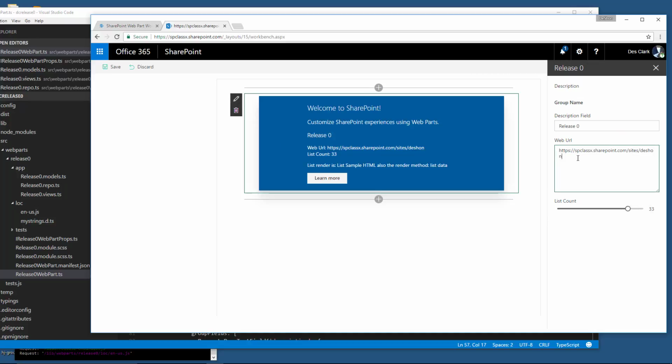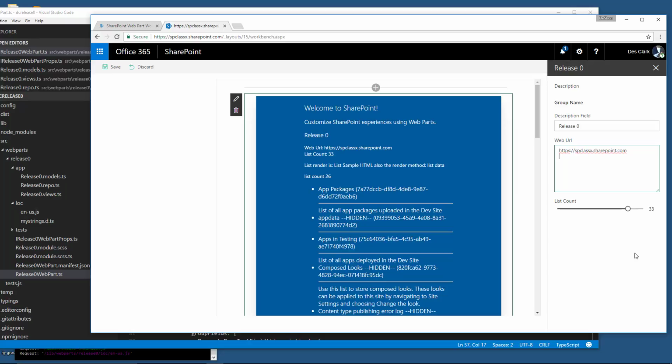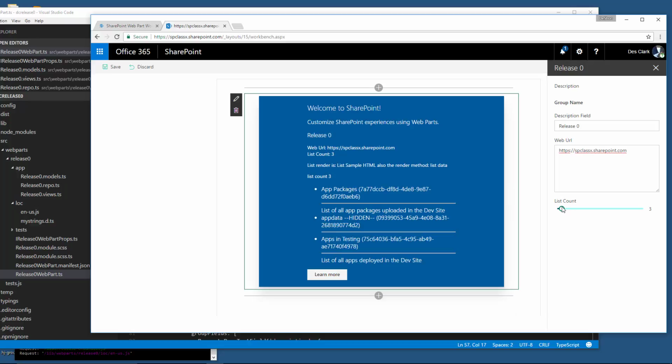So if I go back to the root site collection and then change the count to 23, you can tell it's updating the list count here. Let's do something more noticeable like 3. It's interesting. It was selected as 3, but it sent 4, but now it's 3. So we got the list at 3.